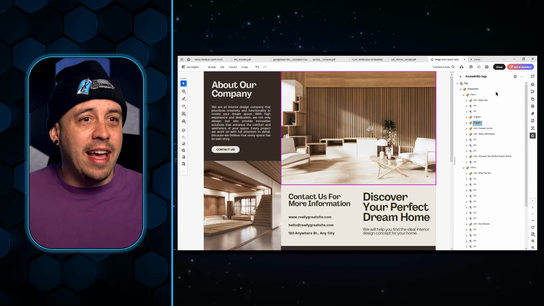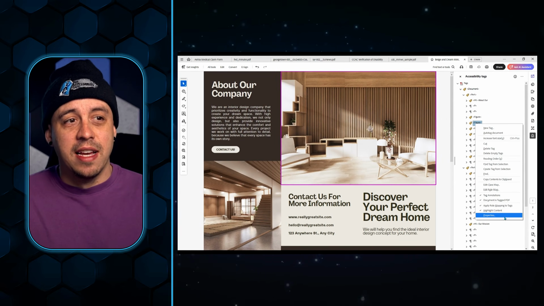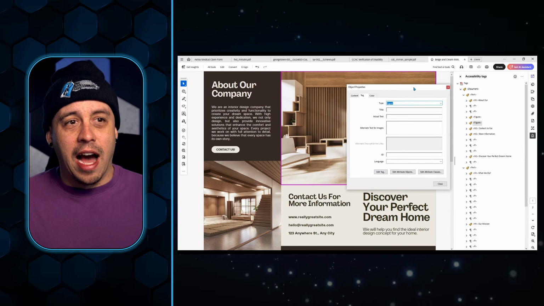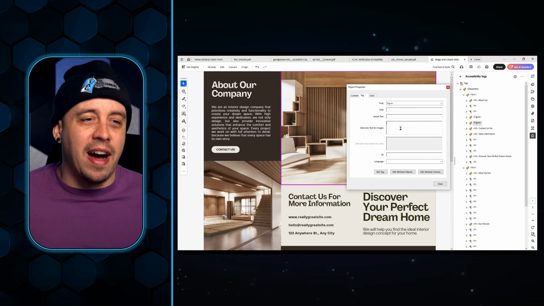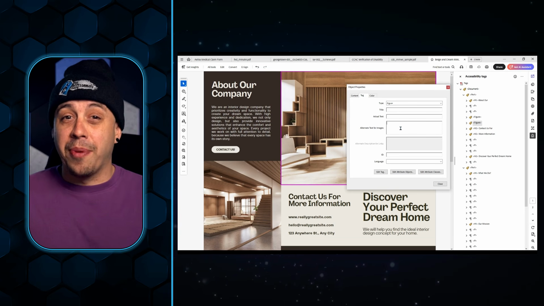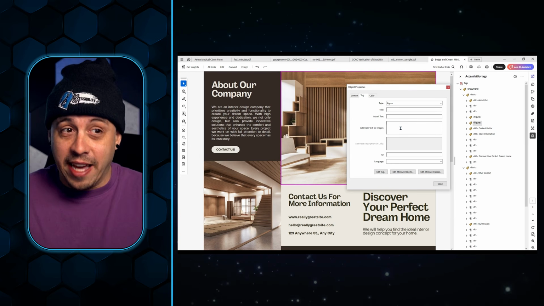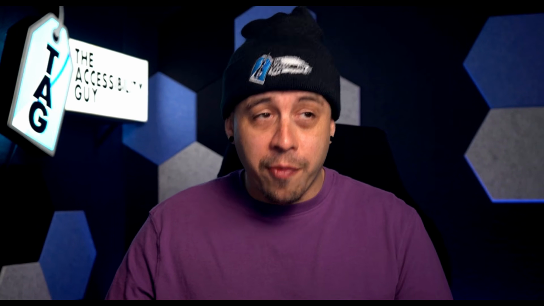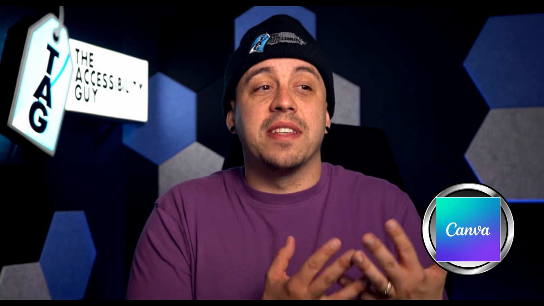Now, I thought I had marked a lot of these as decorative. Let's right-click one of these figure tags, select properties. Interesting. I marked it as decorative, but the image is still coming through, and we still need to provide alternate text. So it does appear that there are still some bugs with the Canva export over to PDF. I will say this is a great improvement from previous videos that I've made. This at least gives us a starting file that we can begin to make accessible.